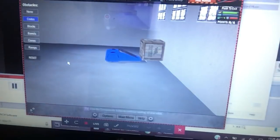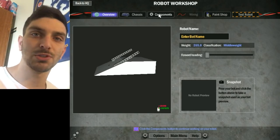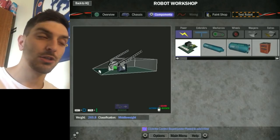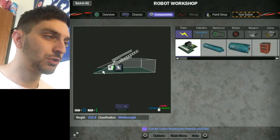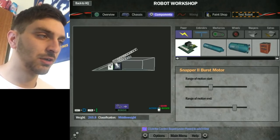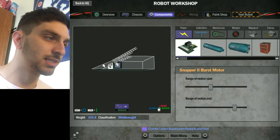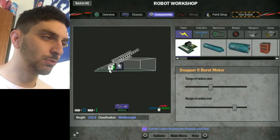Clearly hitting forward, clearly nothing is happening. I delayed recording this for a long time because I was trying to figure out how to make this video. Here is a crappy little bot I threw together, which has every type of burst motor with a little extender on the top just to show you how far back you then have to make a bot without component freedom to avoid what you just saw. First up, we have this blue snapper burst motor. I put an angle connector on the front here to try and get it closer — just look at all of this dead space. That is a huge amount. In the middle, we have the green and purple snapper burst motor, which is the best.